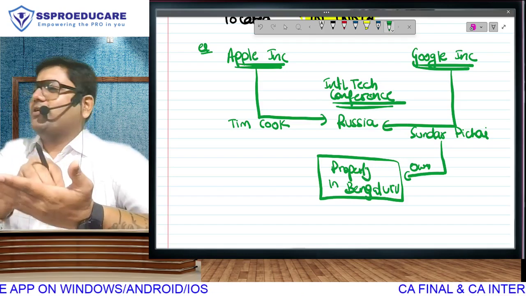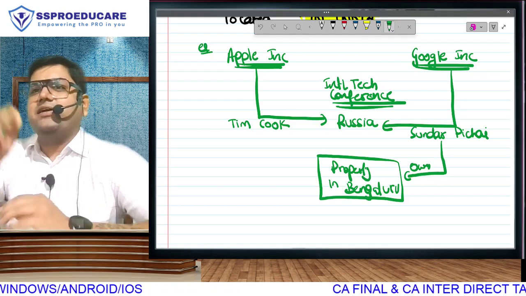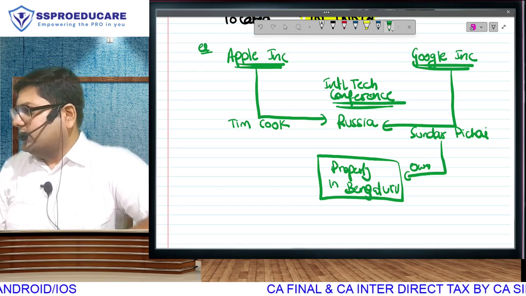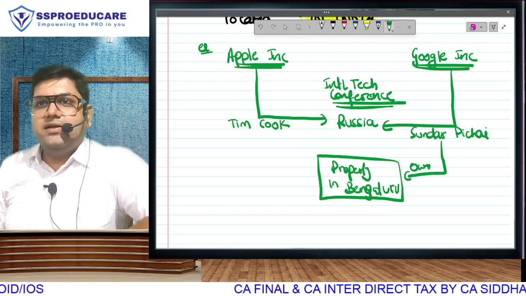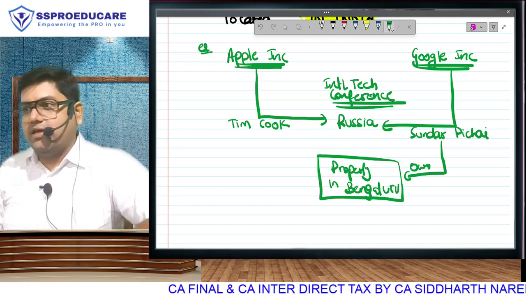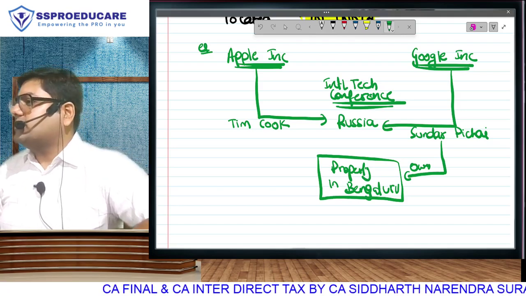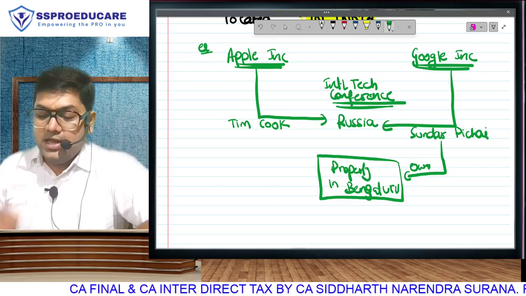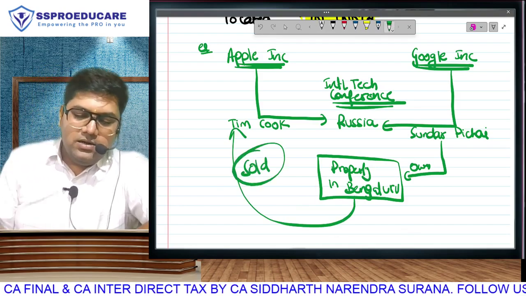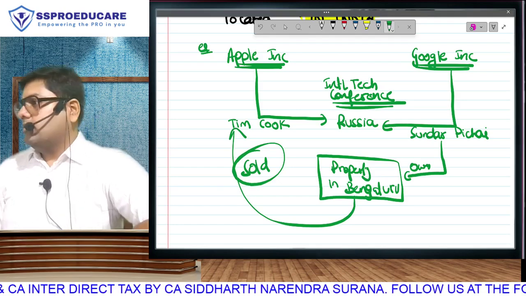So Sundar basically showed him the Google location. He showed him a video of the entire property, and Tim Cook was like, how much do you want? Sundar quoted an amount. They entered into an agreement and did the deal. Tim Cook made payment, meaning Apple Incorporation made payment to Google Incorporation there only, and the transaction was executed. Coincidentally, Sundar was carrying the keys in his pocket. He said, take it, this property is yours from today. Basically, this property in Bangalore is sold by Google to Apple in an agreement done in Russia.